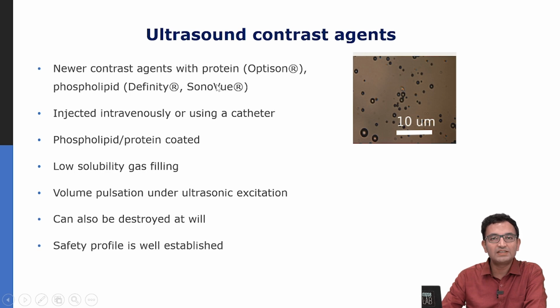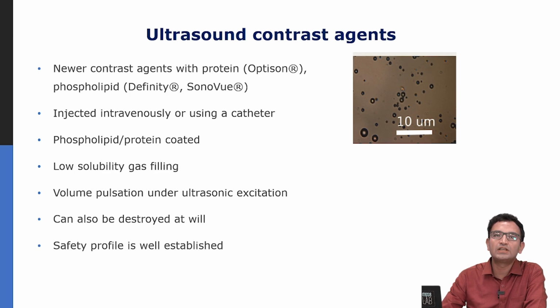So, there are other contrast agents which are commercially approved as well, and some of them are ones with protein shell, for example Optison. There are other phospholipid shell contrast agents as well, which include Definity, and these are approved in different countries for clinical use. Now, these contrast agents are vascular contrast agents, so they stay within the blood system. Now, this is different compared to contrast agents of other modalities. For example, in MRI you may have gadolinium based contrast agents. In CT X-ray you may have barium or iodine based contrast agents.